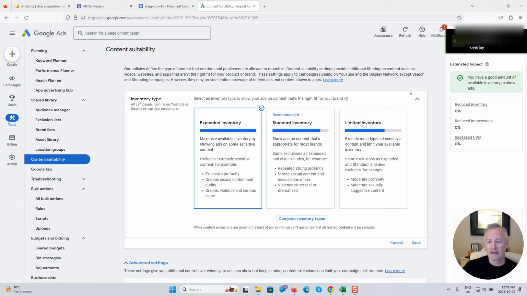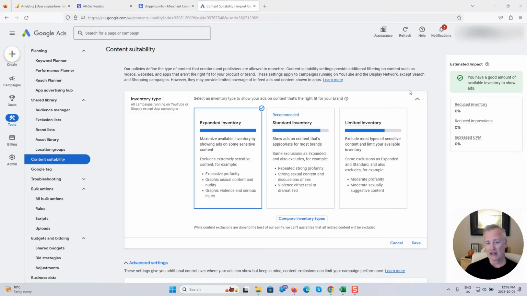One of the things we see a lot when we audit new prospect accounts is a complete lack of use of content suitability settings. At the same time, we see a lot of these advertisers running display and PMAX campaigns that need those settings. In the older campaign types like display and video, you can set the content restrictions directly in those campaigns, but with PMAX, you cannot. So it's really important, if you're running that, to set these up at the account level.